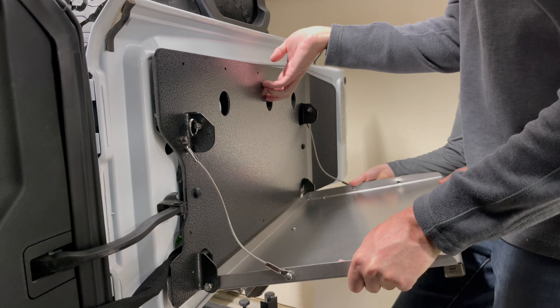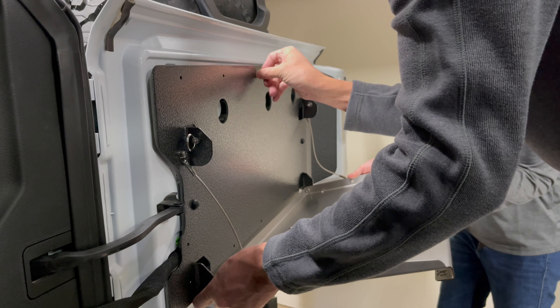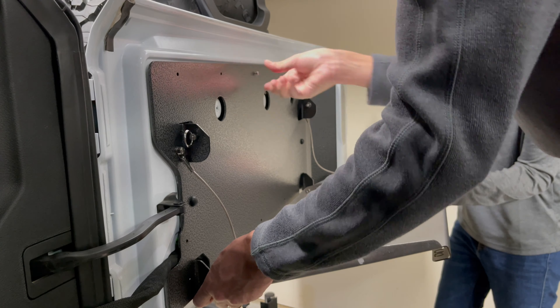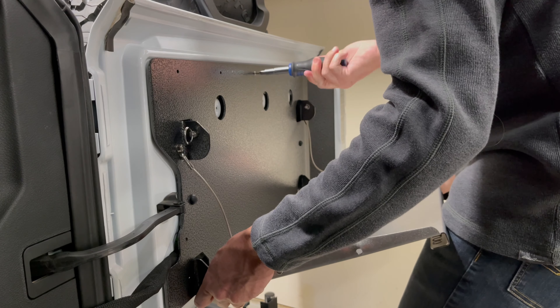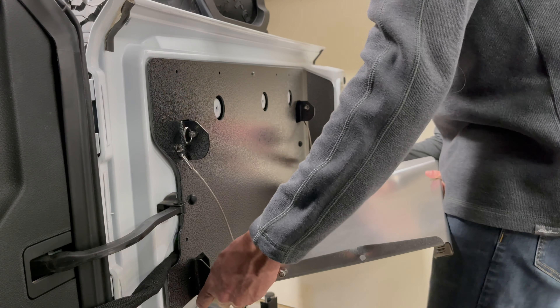Once the green plastic blind inserts are in place, put the tip of one number eight pan-head screw into the notch of each insert. Make sure the tip of the screw is between the top and bottom of the insert, turn the screw three to four times, then back it all the way out to remove it. Do this in each insert. Once all inserts are fully set, you can put on the table.